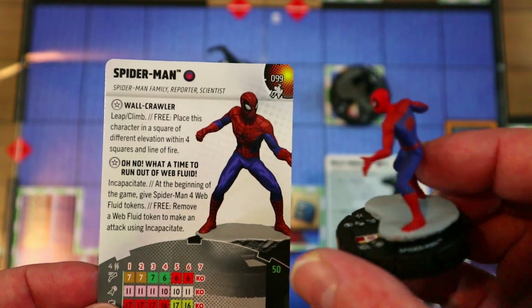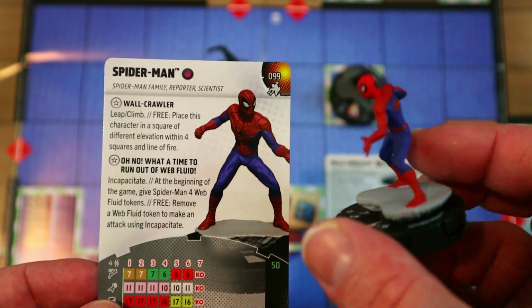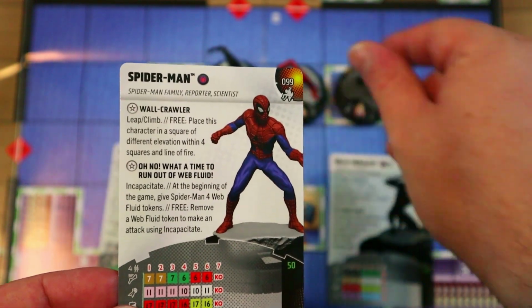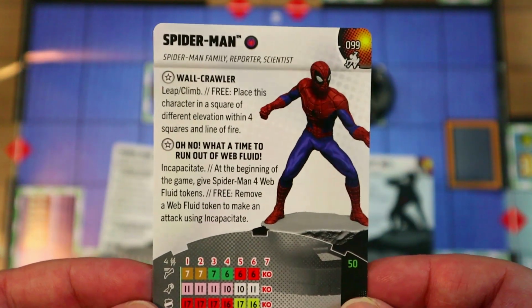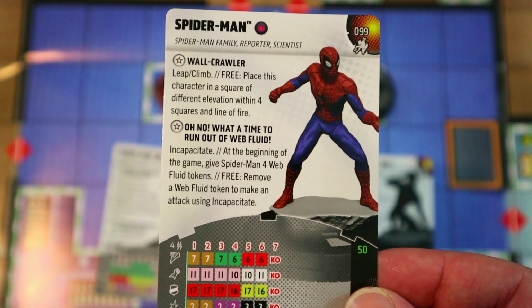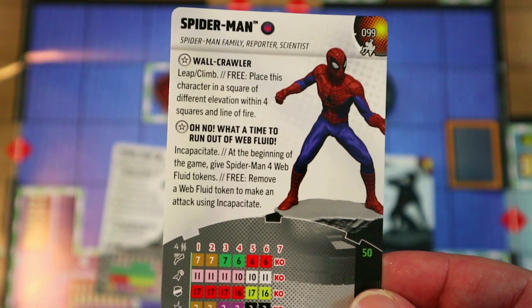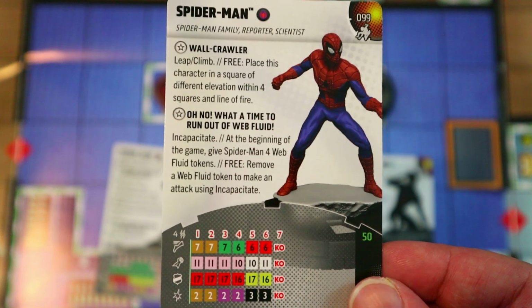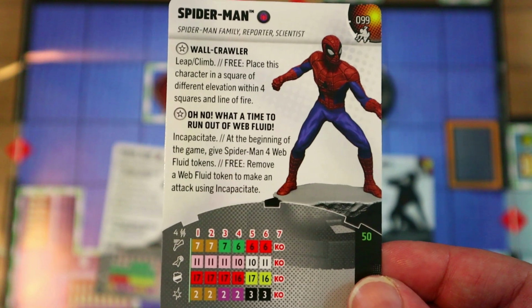It's a little more like that deep red and kind of a darker blue. So I really like the colors on this one. At least we get a different paint job for this one. But this one is actually one of my favorite Spider-Mans in the set too. He's got Spider-Man Family, Reporter, Scientist keywords, Spider-Man Team Ability, of course. The Wall Crawler trait for that mobility is great.